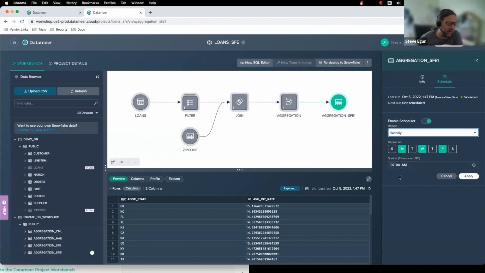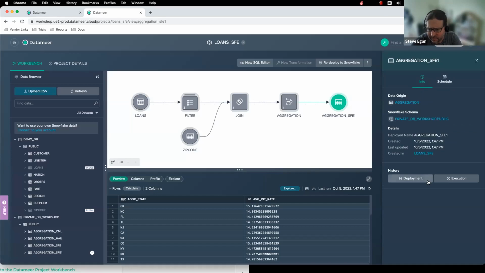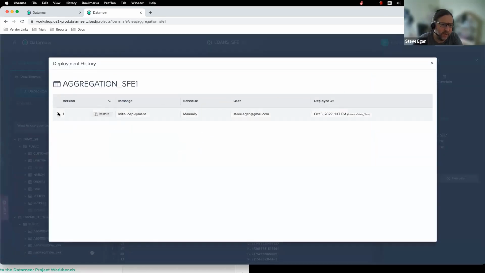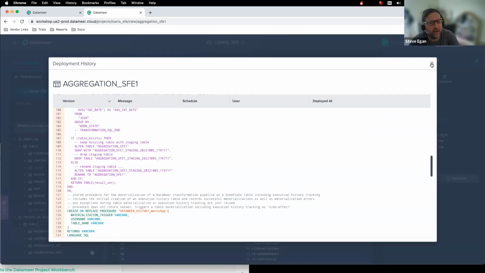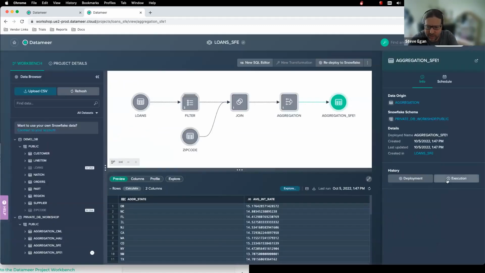Click buy time. That will actually be implemented as Snowflake native tasks. So again, 100% of this is natively utilizing Snowflake, and this is a nice, easy to use front end. So when we do implement scheduling, behind the scenes, we're creating stored procedures and we're creating Snowflake tasks. So again, all that's happening behind the scenes. And then we keep a history, of course. So here I can see exactly what SQL was deployed, and every time I redeploy, you'll see that history there, and I can dive into the execution history.